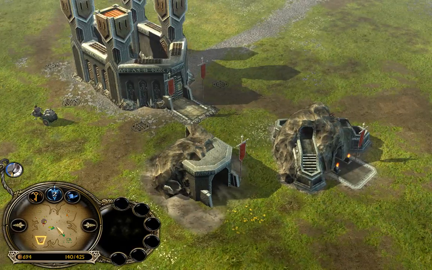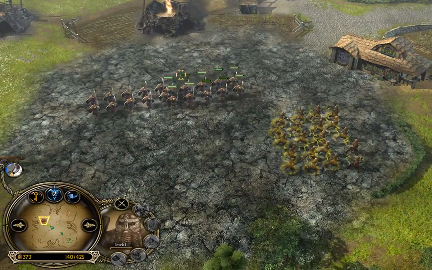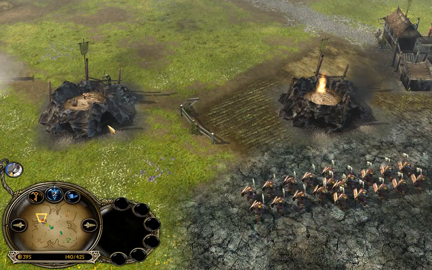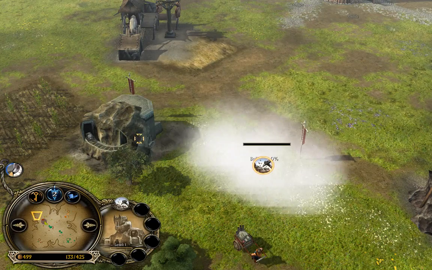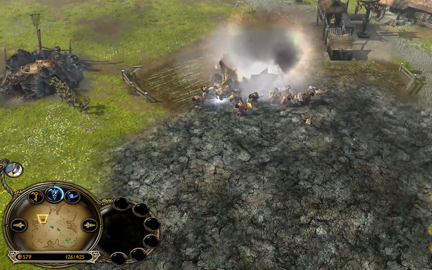Why does he have his builder over here? I'm not sure where Chueng has his builder in CC's base. But actually the Dwarves are going to be just going for a frontal assault here. Looks like I've gone for... Oh my gosh, he's got a forward mine. And now he's building a barracks right inside of my base.